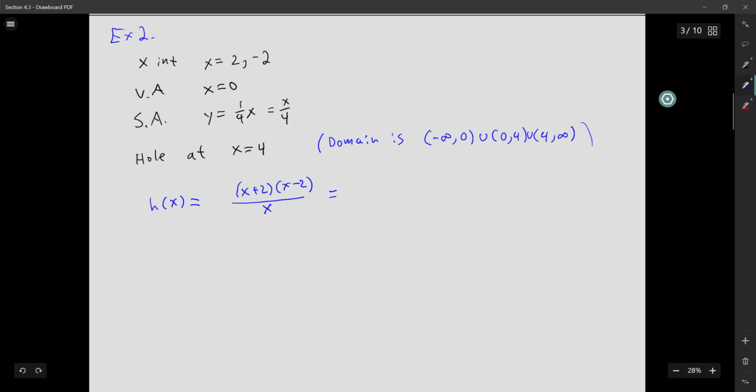So this is already set up so that I've got x squared minus 4 all over x. And now if we do long division, we're going to get a whole part and a remainder part. And what I should get after the long division is x divided by 4. So I'm going to label this option 1. Do long division to fix it.